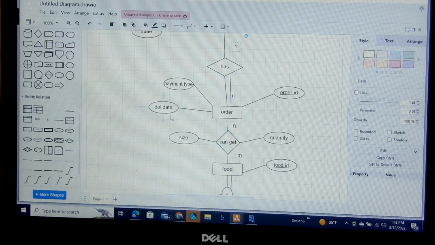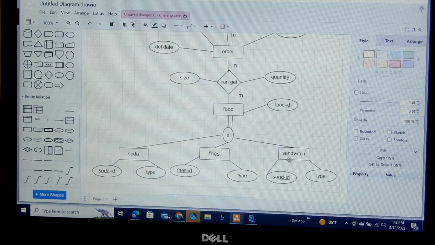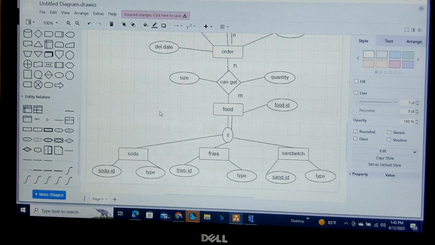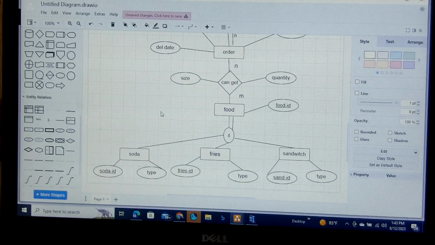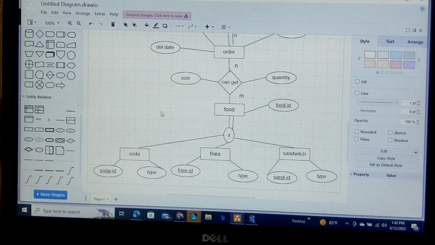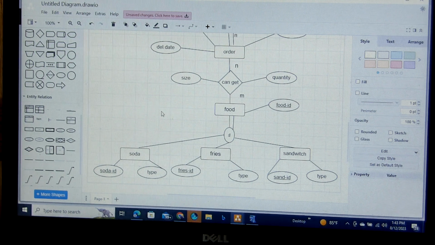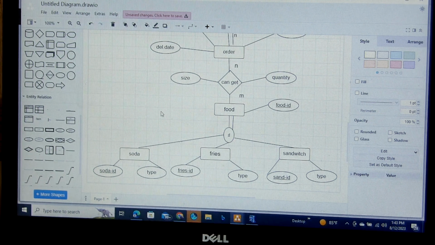The order ID shows that customer number 2 had this kind of order, like 2 cheeseburgers and a hamburger, large fries and a medium Coke. So that's all there is to it, and we will talk about SQL in the next video. Thank you.